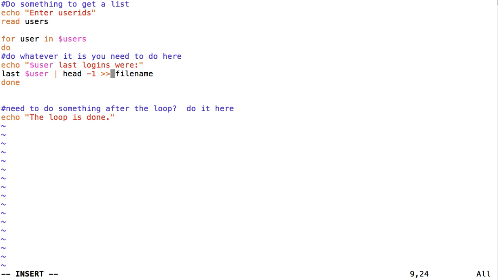So within your for loop, you want to have the two greater thans to append. So you could have that in there if you wanted to write it to a file every time through. We're not going to do that this time, but I thought I should tell you that because that might be important to know at some point. So we'll go ahead and run this new loop with the appropriate variable names, and we're using the pipe to pipe it through head.